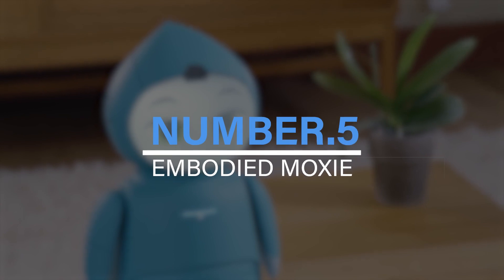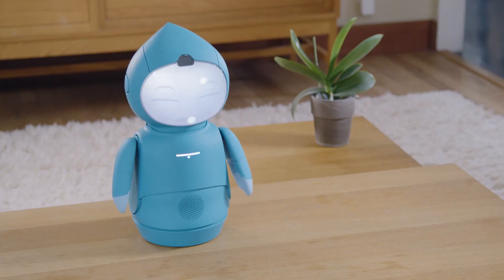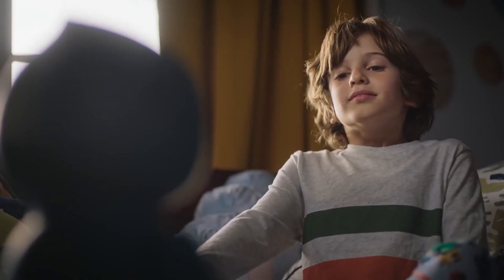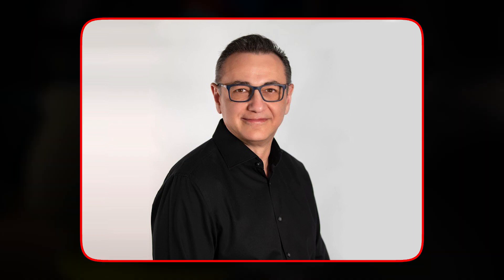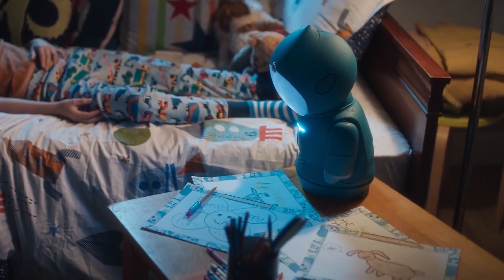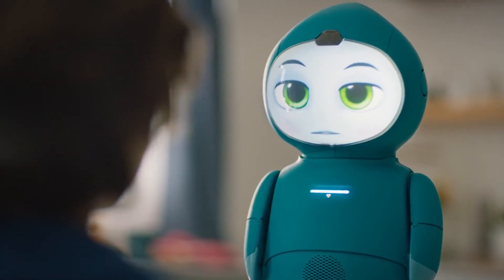Number 5: Embodied Moxie. Moxie is an AI-empowered company that created a children-friendly robot designed to play with and entertain them. This robot has a facial recognition feature and can also recognize the needs of the person it is playing with. Embodied was founded by Paolo Pirjanian. It became quite popular with children with autism, as it can make eye contact and tailor the different learning needs of these specially abled children.